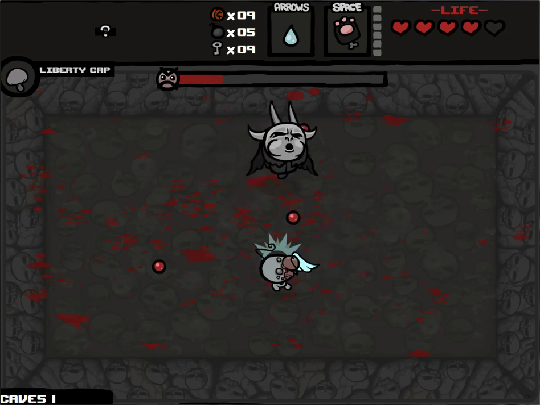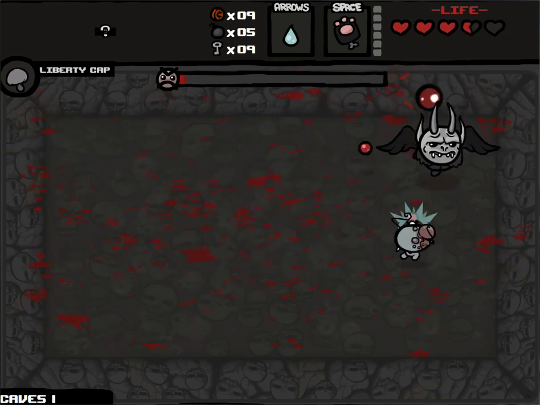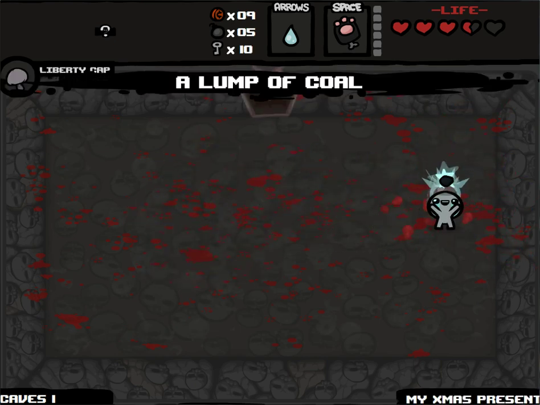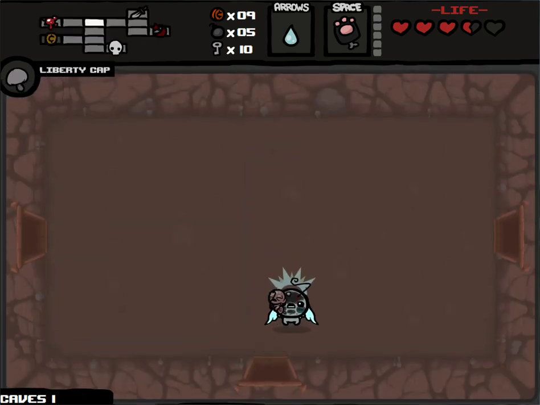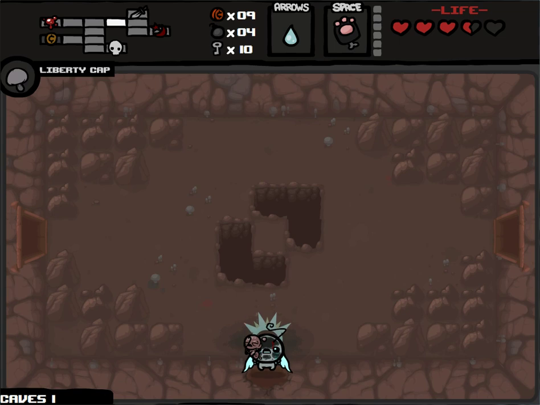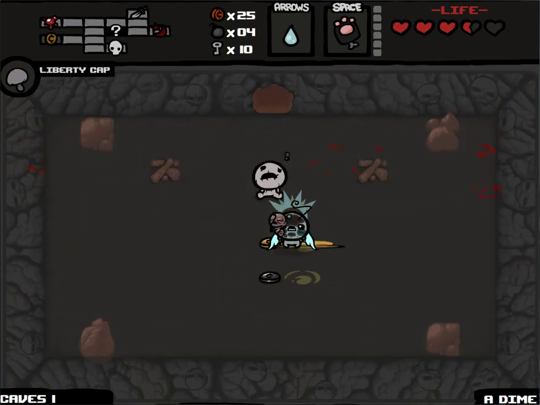We'll get a lump of coal, and what a lump of coal does is increase our damage over range, so the further our tears travel, the more damage we will do. So look, it gets bigger as it travels. So yeah, the secret room had better be right here. And we get a lot of money, so I will visit the shop.